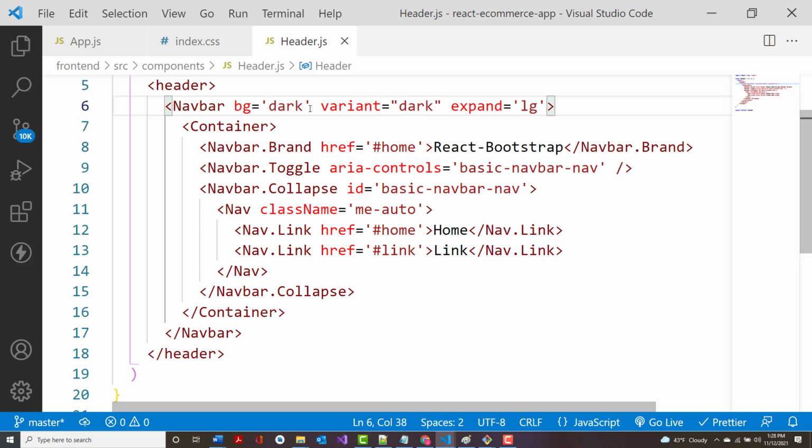All right? Now, after where it says expand equal large, and again, notice you can put these in double quotes or single quotes, you all know that by now. All right, after where it says expand equal large, I'm going to add on to that collapse on select.